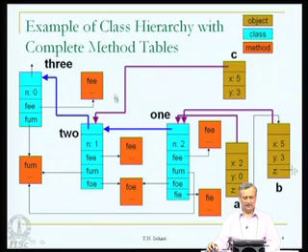Here is a very simple class diagram. The legend is: these 3 in turquoise blue are classes, the light brown are all objects, and the orange colored ones are all methods. There are 3 classes 1, 2 and 3. Class 1 is inheriting from 2 and class 2 is inheriting from 3, that is the end. Class 3 is the grandfather class, this is the father class and this is the son class. So, this is the hierarchy that we are talking about.